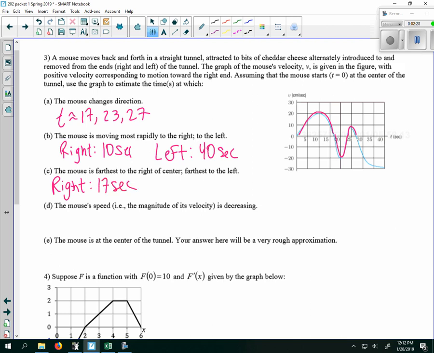Because then he moves left a good amount, like this area is larger than this area. So even though he goes back to the right again, it's offset by how far he had moved to the left in between. And then he has moved furthest to the left. He is the closest to the left end of the tunnel at the very end, because here he's moving right, then he's moving left, so he heads back towards the center, but he doesn't even get to the center because this area is much smaller than this area. Then he moves right again, then he moves left for the rest of the time. So when he gets to the end here, that's when he's moved the furthest to the left.